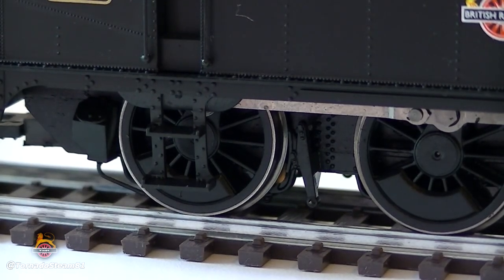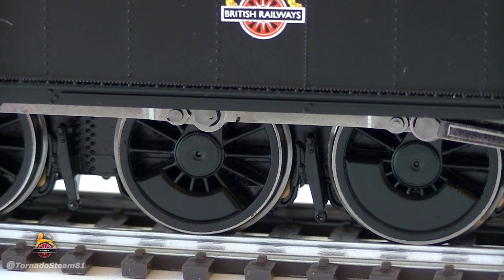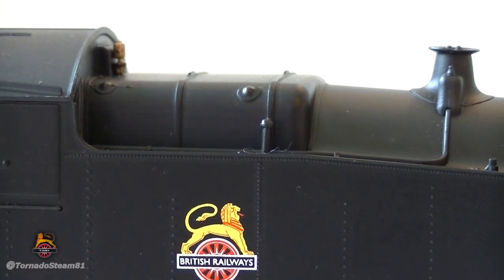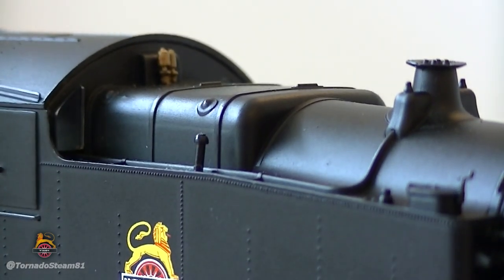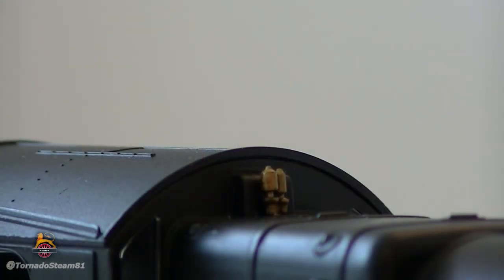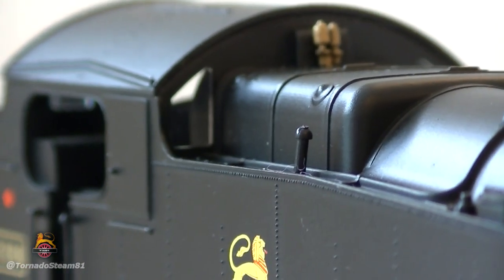Obviously, you can see some steps go up to the cab. I have to show you some views on the cab. Actually, before I do, let's have a look at the roof of this superb model. We've got some whistles there. If we just turn the model to its side, we have a pair of whistles, which is nicely added. I do like that touch. And also, if I move the model slightly to the side, we also have glazing. Those windows are glazed.